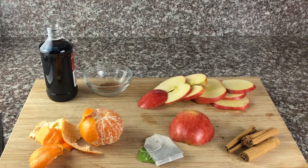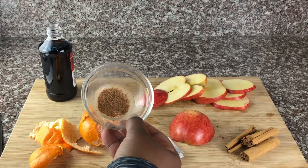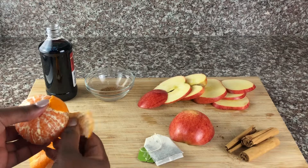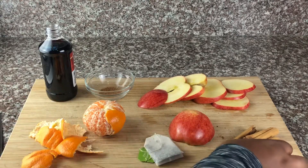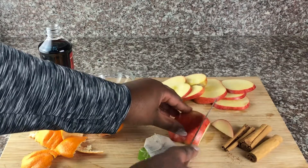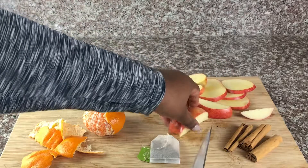We are starting out with these simple ingredients. I have some vanilla extract here — it's a large bottle but I'll just measure that out. I also have some ground nutmeg, totally optional if you want to use that. I have an orange that I'm just peeling and I'll use the orange peel, but you can use the entire orange if you want to. You can cut it into slices along with some cinnamon sticks. You can also use some ground cinnamon. In the back I have my apples — this was an old apple I didn't want to go bad, so I sliced it up. It's perfect because it's fall without apples, right? Apple pie, all of that good stuff.